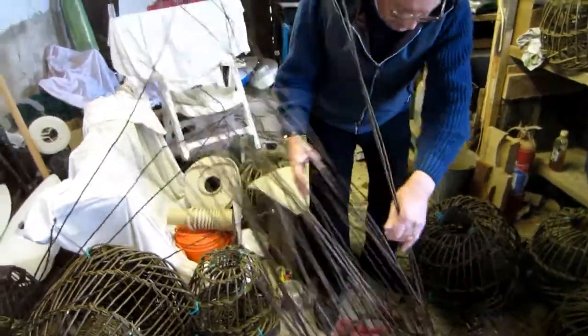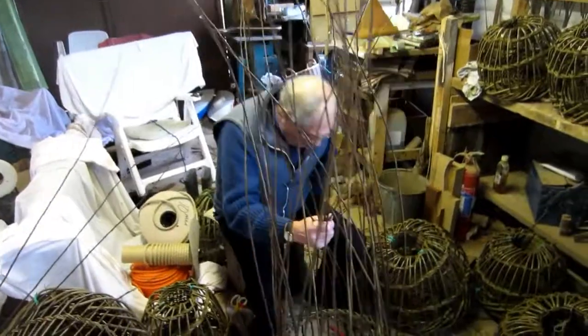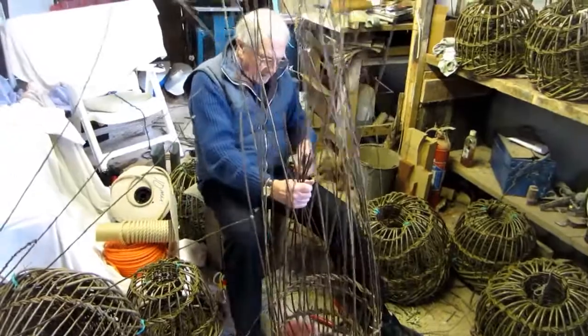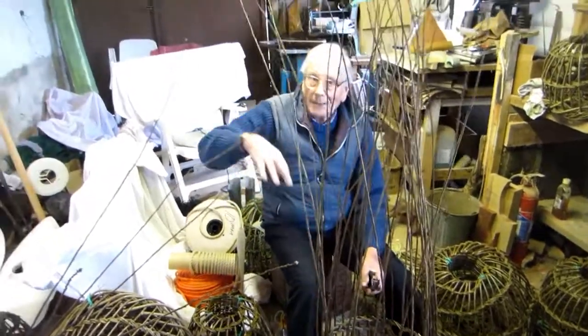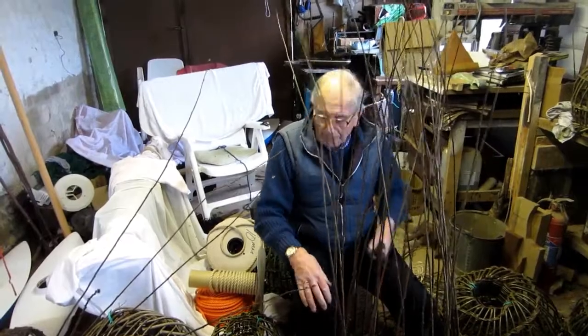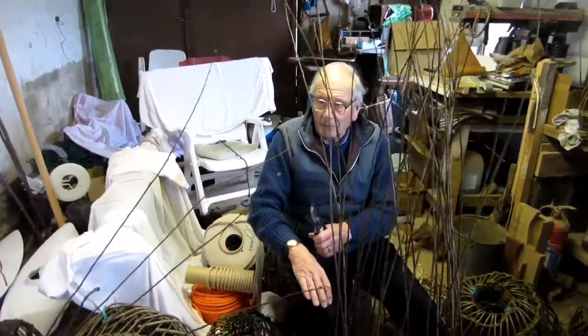What I've got to do now is just tidy that. The first thing I do, because of these points here, which I put in the frame, I want to cut them off, because you can imagine putting your hand in to bait it or to take a lobster out, you get what we call, you would bark your hand, as we used to call it.